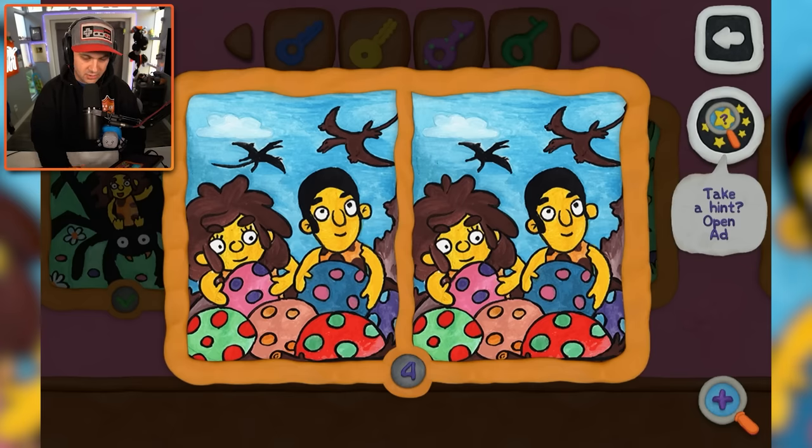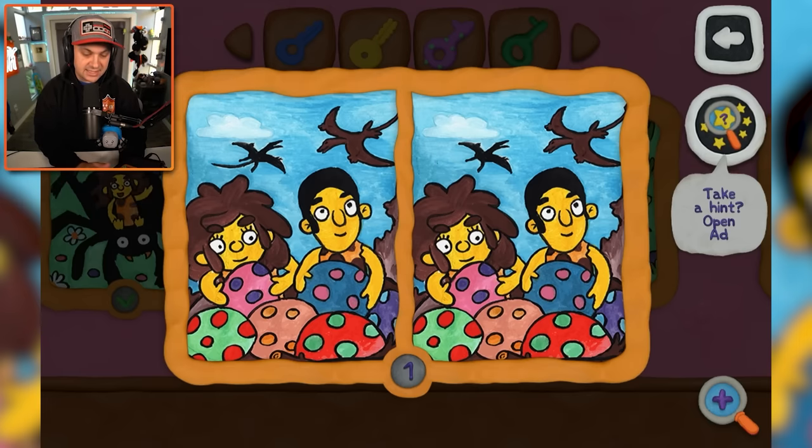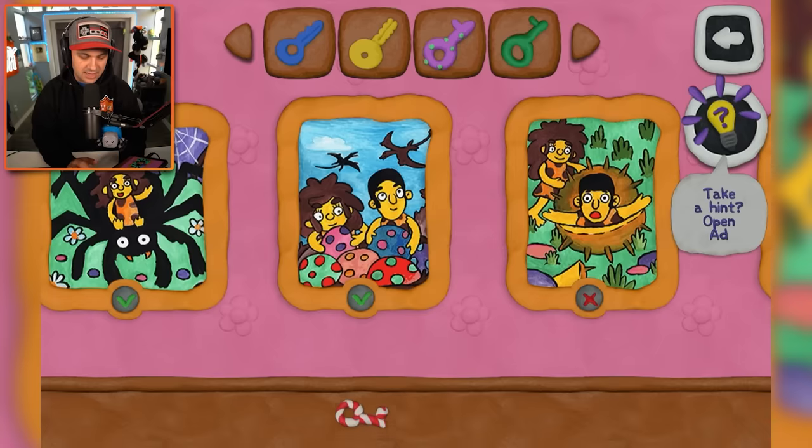Pterodactyl. Its mouth was open. Close that mouth. Liza's hair. I see a difference. Dad's ear. It doesn't have a hole. 2 more. Liza's eyelashes. 1 more. Can it be done? We're speed running this thing. No, that's not it. Check the pterodactyl. Yes, the pterodactyl has a tail. Oh man, thank you. Thank you.